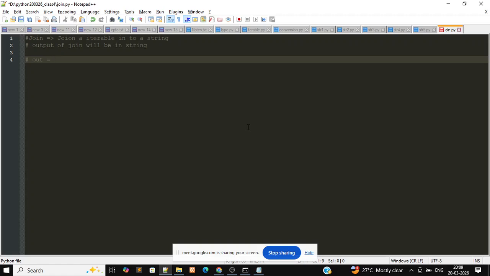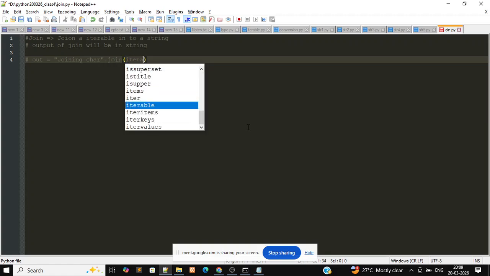I'll just define the syntax. Initially you need to mention the joining character, then the dot join method, then you need to mention the iterable.